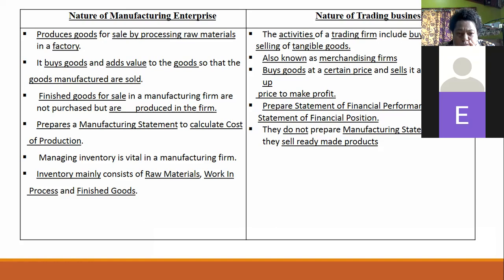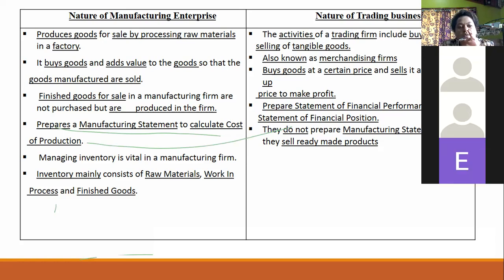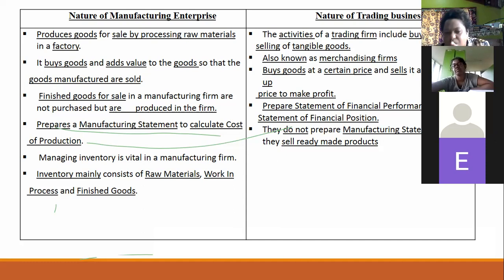Now, at the end of the day, some raw materials will still be in the form of work in process, while certain raw materials will be in the form of finished goods. So raw materials, work in process or work in progress, then we have finished goods. So the following day, those machines will begin from which inventory, which stage?